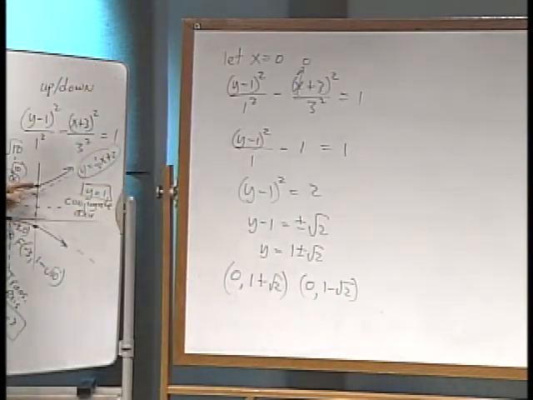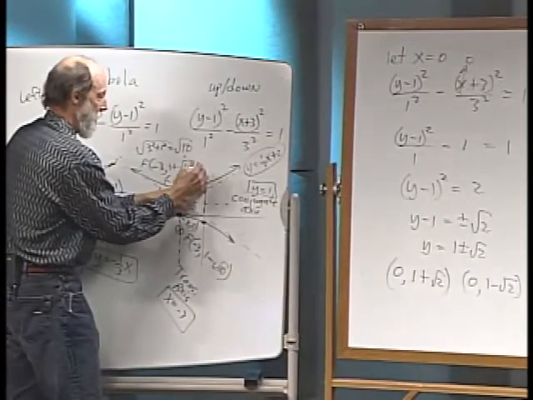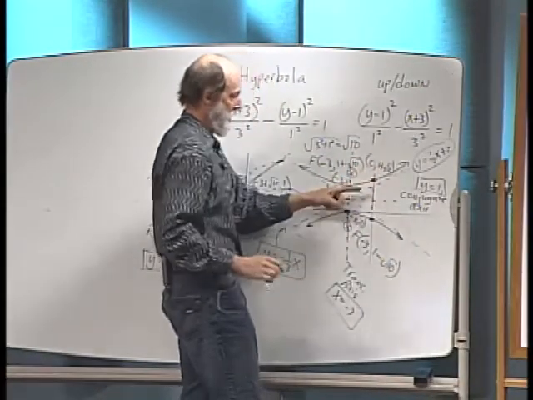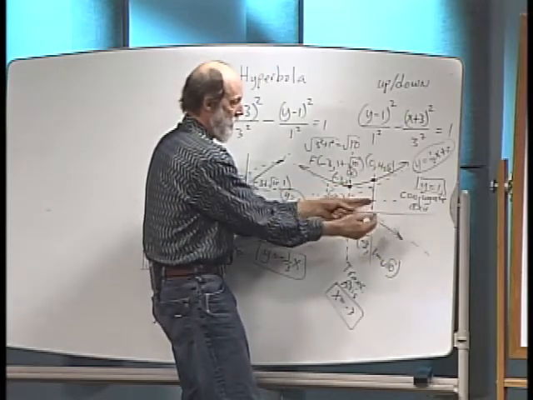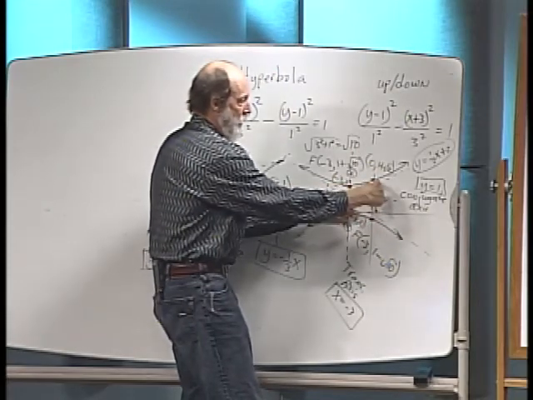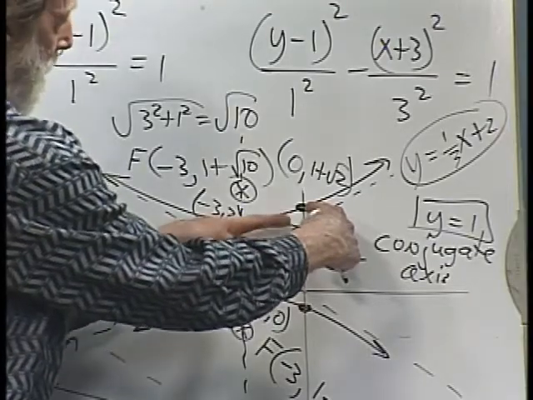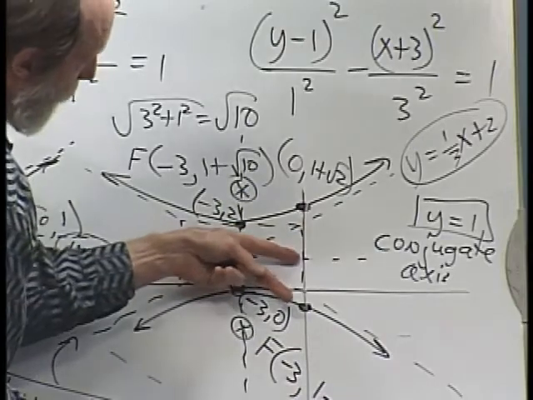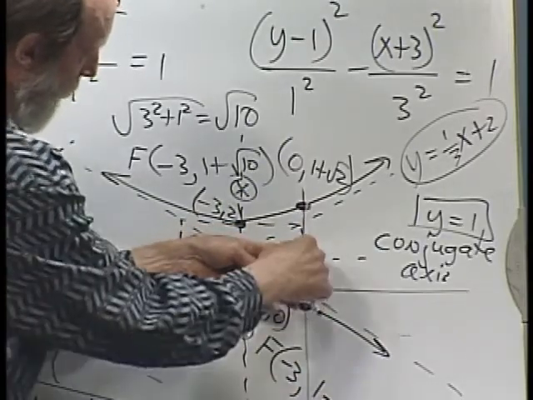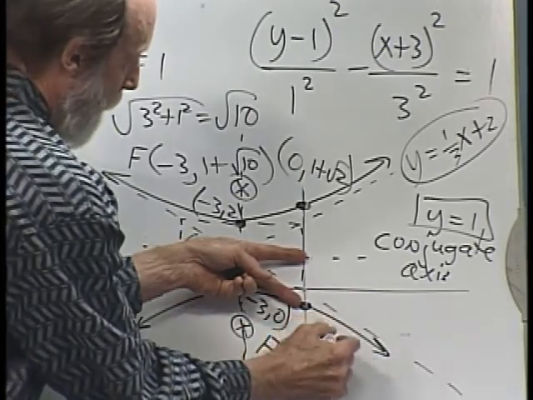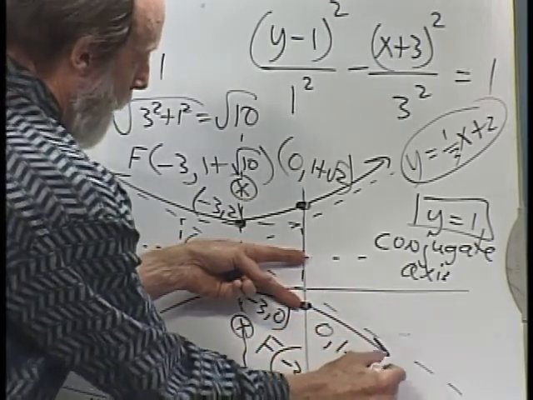So back to the picture here, the location of this upper y-intercept, this point right here, is going to be (0, 1 plus square root of 2). And notice that distance above the 1, here's a height of 1, is a little bit more than 1 because square root of 2 is a little more than 1. And then similarly, you're going to be up at 1 and subtract off square root of 2, and that's going to drop it a little bit below this origin. And so this point's at (0, 1 minus square root of 2).